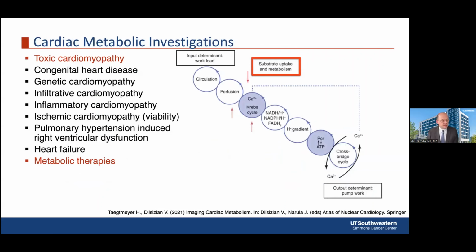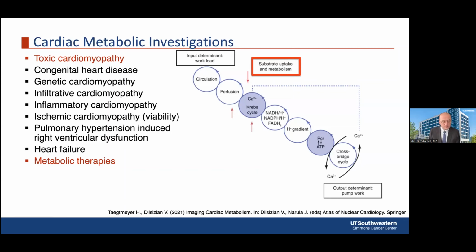And not the least, I mentioned that I would be showing some images of heart energy utilization, and we are working on a project that is trying to move upstream on the cascade of detecting early the changes in the heart before there are, for example, changes in perfusion or changes with the scarring of the myocardium or irreversible heart failure. We are learning about these modalities in monitoring patients who receive toxic treatments such as anthracyclines.